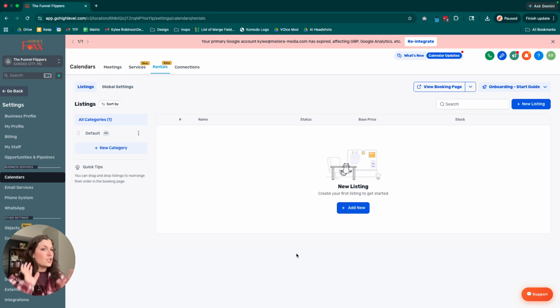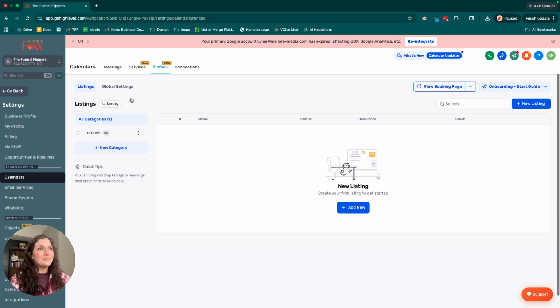Now, we're just going to touch on a couple of the settings and options before we actually go in to create our listings. And I'm going to explain the terminology as we go as well, trying to make everything just as crystal clear as possible so it's super easy for you. So over here, listings is the terminology HighLevel is going to use to be like the items that you're renting out. So for this example, we're going to pretend that I'm an Airbnb owner and I'm going to put my Airbnb listings into HighLevel. So listings here in this case would just be all of my different Airbnbs that I have available.